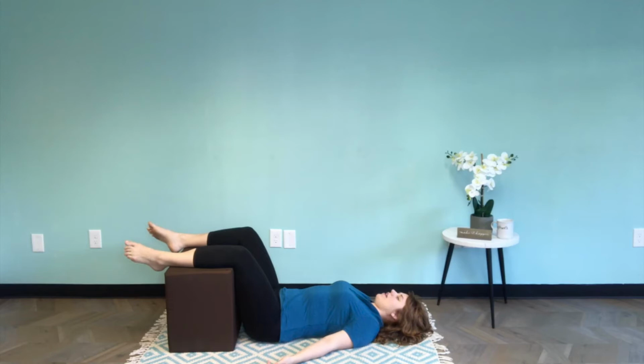Five minutes are about up. Now you can always lay here longer. You can be here for 15 minutes. If you feel like your pelvis hasn't settled yet, I would suggest laying here longer, and you can just pause the video. So the 5 minutes is going to be just minimum of laying here. You can always do it longer. But now we're going to do a little bit of movement work in this position.